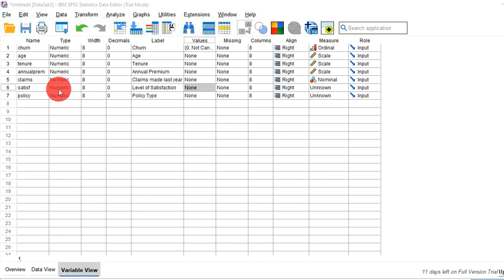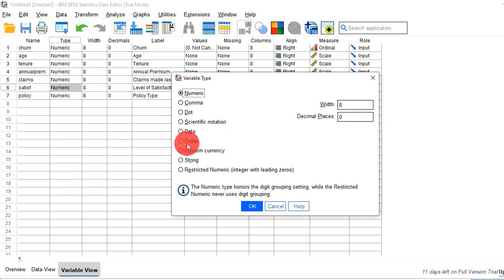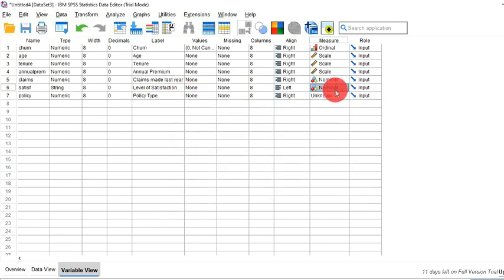Remember, when we are selecting, we are giving the client, the participant, the options. You have specific answers that they have to choose. So here we will choose string, whereby the categories, the measure is ordinal. The measure is ordinal because we have specific categories that they have to choose, their level of satisfaction.